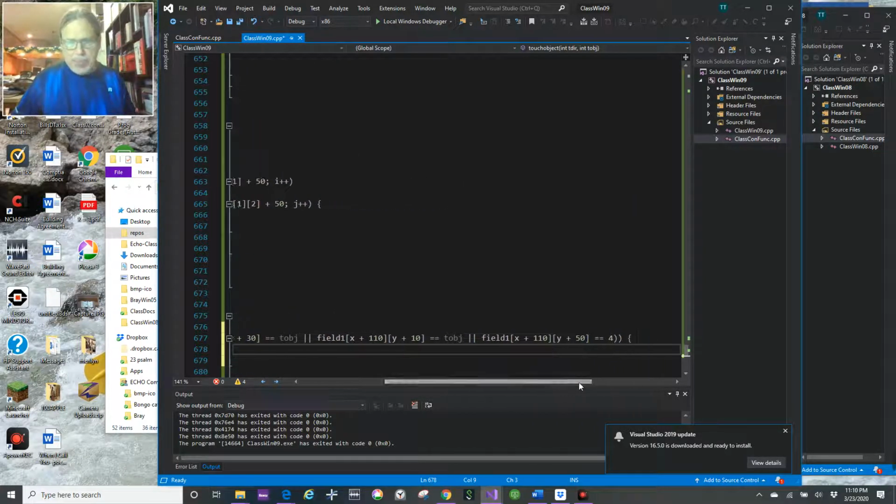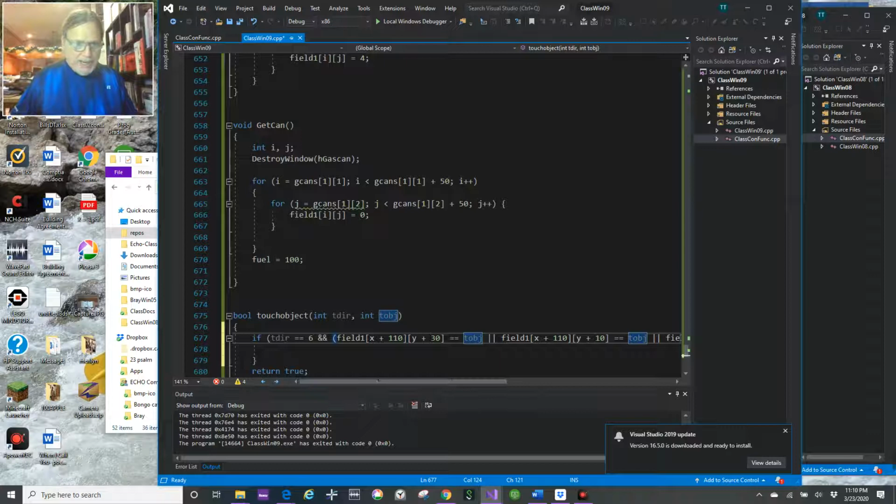So I'm going to put tObject. So we don't care if we're looking for a hay bale now or a trash can, right? We're just saying tObject, right? And if that's true, if we find that to be there, with that case right there, we're going to return true. Else we're going to return false.